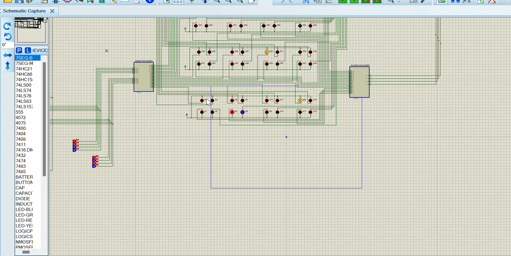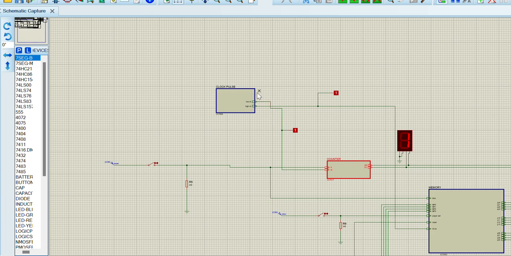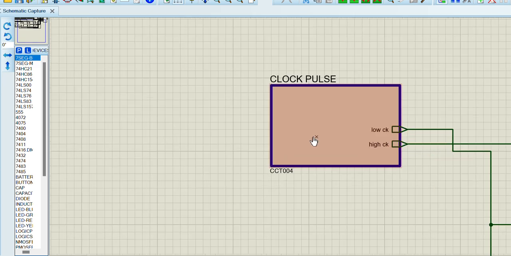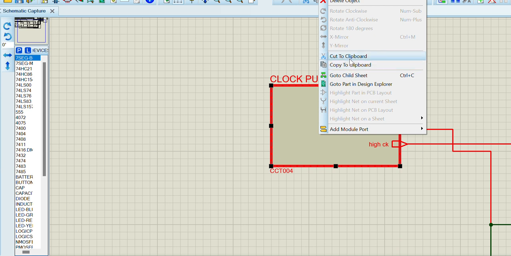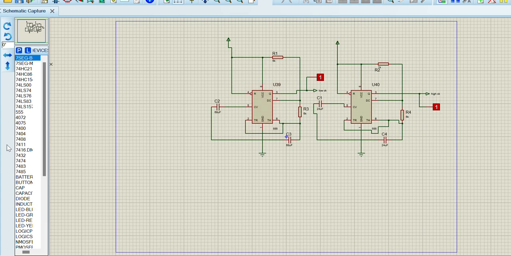The dice is activated by the low frequency pulse, which we also made using a 555 timer IC. As you can see, this frequency is changing slowly to generate stable values.